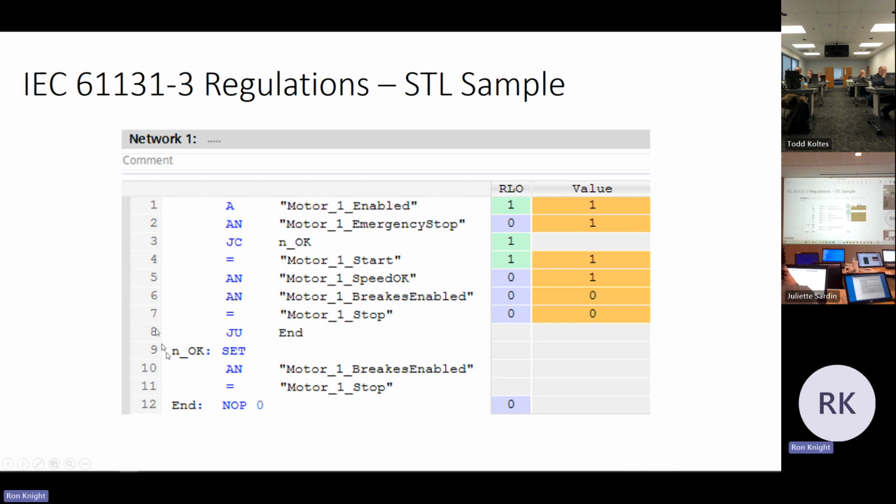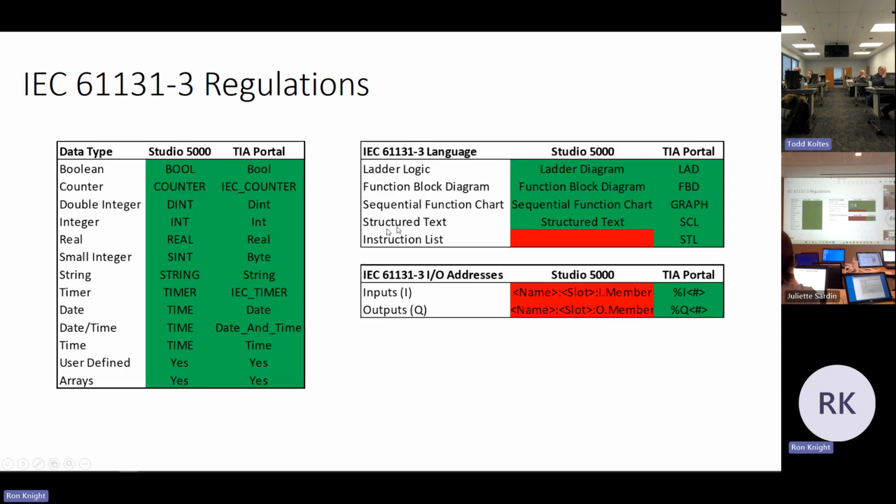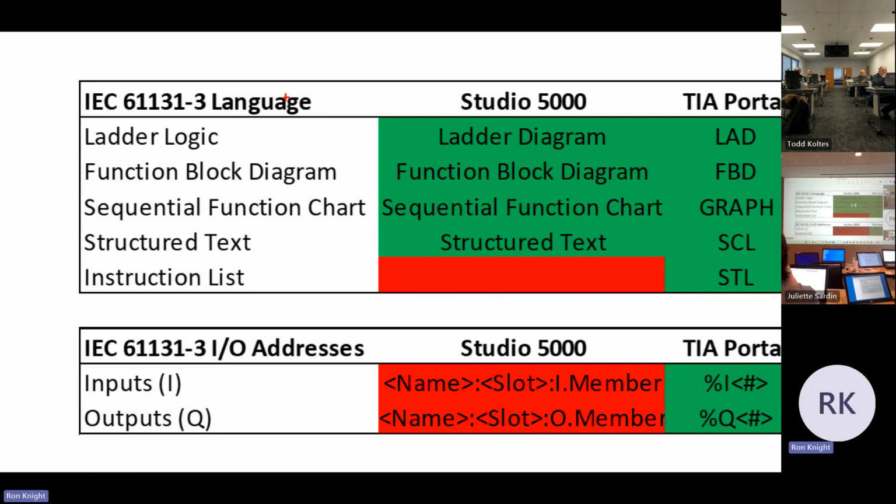I find this unreadable only because I just don't use statement lists very often. I teach this class sometimes with a Siemens engineer as sort of the guy I'm teaching with, and he can read it immediately because he did a lot of statement list programming. But if you don't do it very often, this is pretty hard to read. So it doesn't hurt my feelings any that Rockwell doesn't have a statement list programming language. Let me ask you this question. How often do you guys get to use all of these programming languages, or do you typically only get to use ladder?